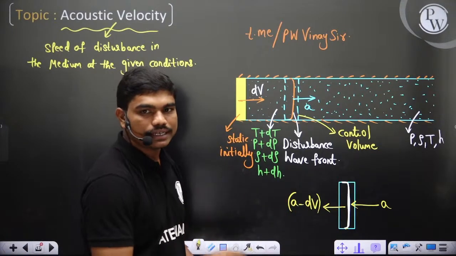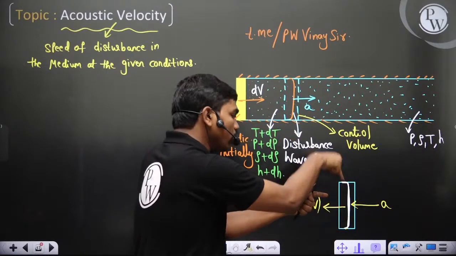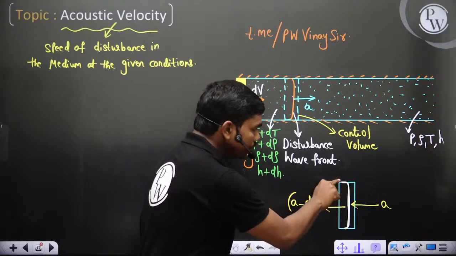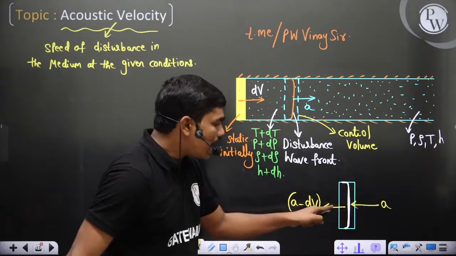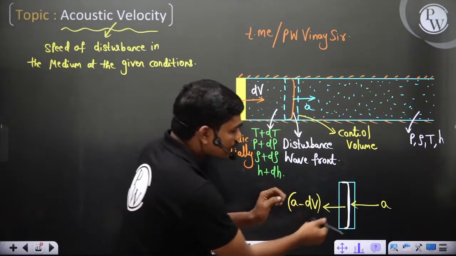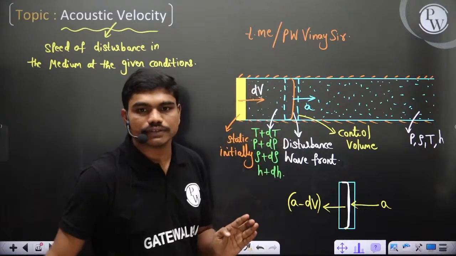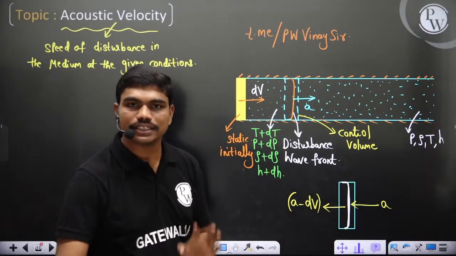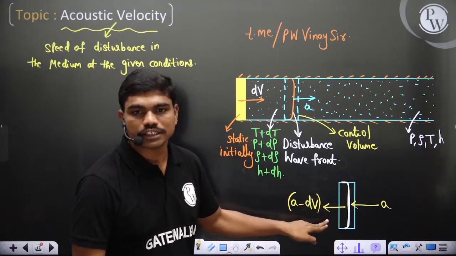I'm repeating this point, see carefully. If you want to see the same situation by sitting on top of the control volume, like if you are on a bus, then you will feel this is stationary, then the gas is crossing at a velocity a, and behind it the gas is leaving at a velocity a minus dV, because the gas is trying to leave at velocity a, but this piston is pushing this gas forward at this velocity dV. So this is a and this coming out is a minus dV. Is this clear to all of you? Is this velocity inlet and outlet to this control volume clear?